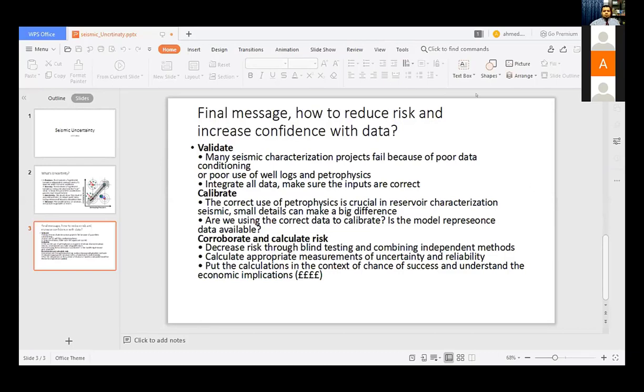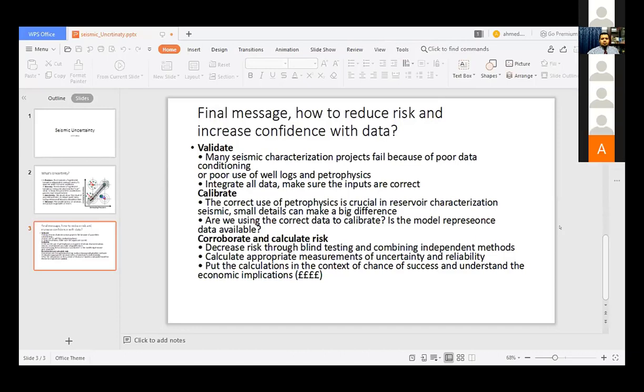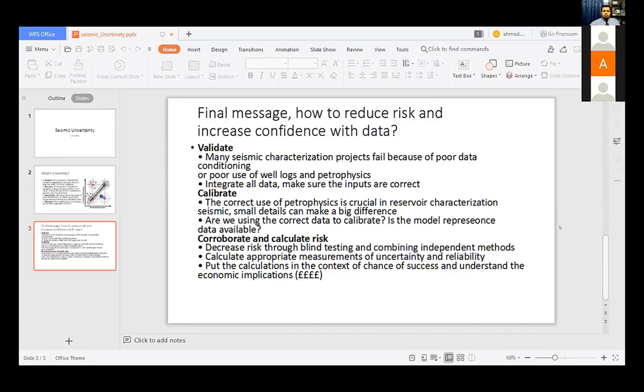Through increasing the quality of our data, we could reduce the uncertainty from the beginning of our data. Another way, traditionally, is integrating more data with our seismic data, so we could take advantage of the integration with multi-resolution tools, and this may increase the effectiveness of our model at the end, and also reduce the uncertainty of our data.